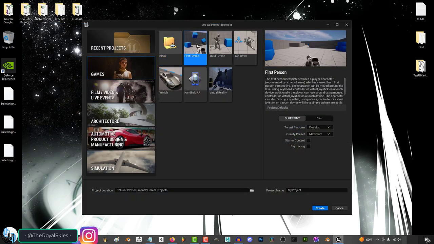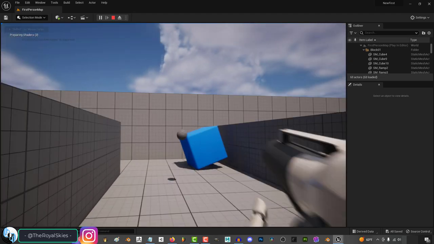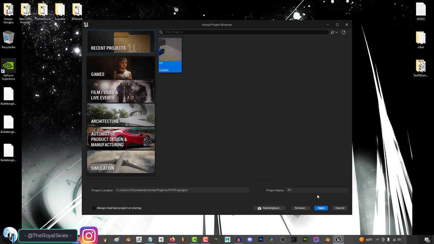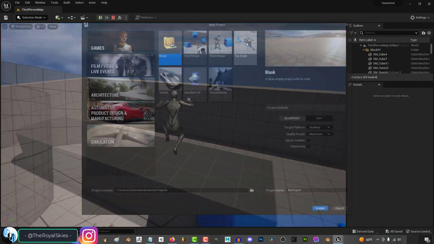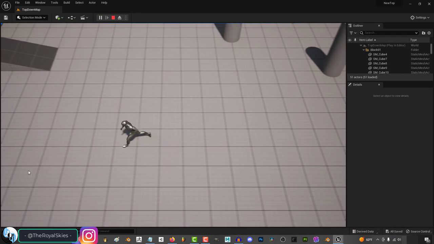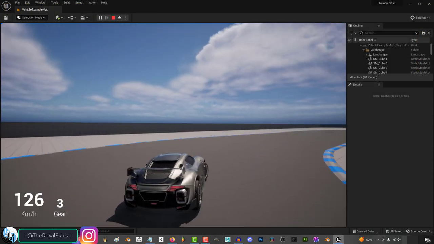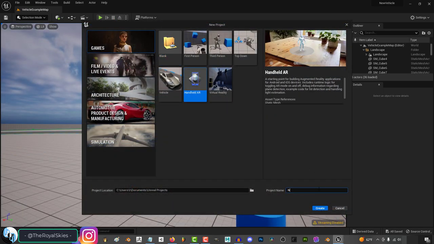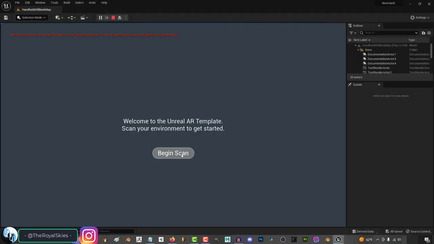So the first example is first-person view, which is a great way to start if you're looking to make a game like Halo, Overwatch, or Counter-Strike. The second example is third-person view, which is great if you're trying to make a game like Fortnite, or Metal Gear, or Dark Souls. Top-down is perfect if you're trying to make an RPG like StarCraft or League of Legends. And vehicle is great if you want to make a game centered around piloting or driving cars or jets or spaceships. Handheld AR is obviously if you're working with augmented reality. It's really designed to go with apps for the iPhone and Android operating systems.